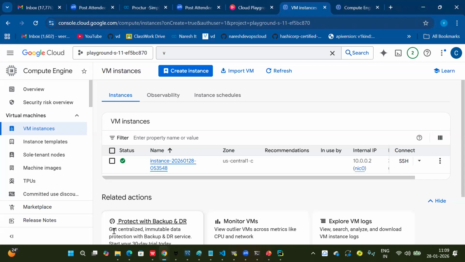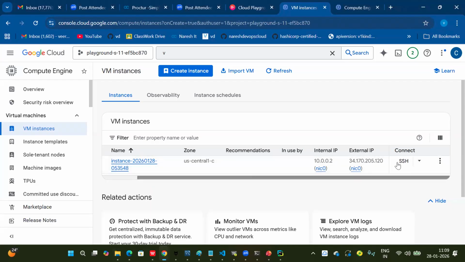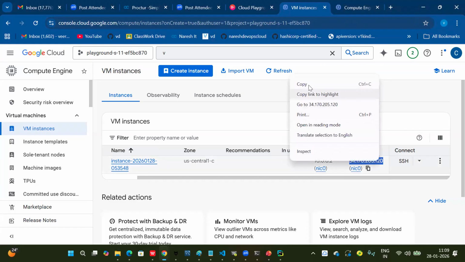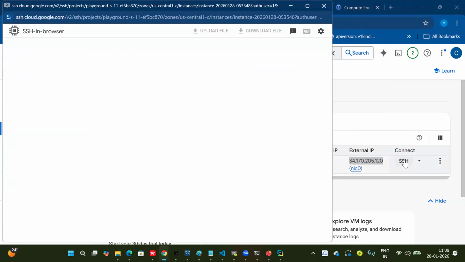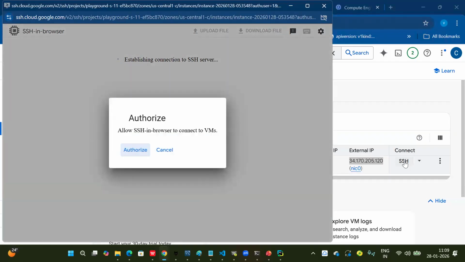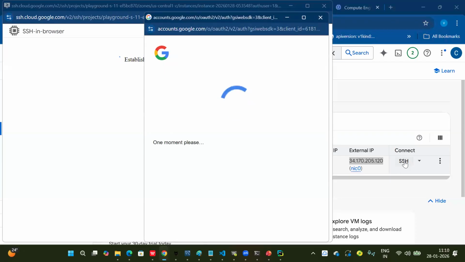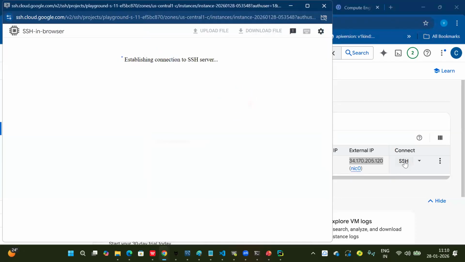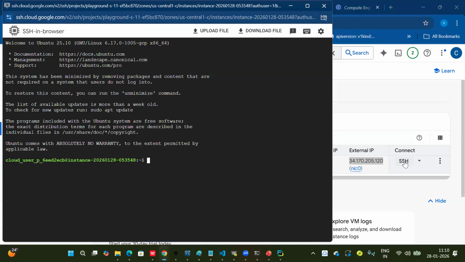Okay, server created. This is the external IP. Copy, just connect. Authorize. Okay, clear na?